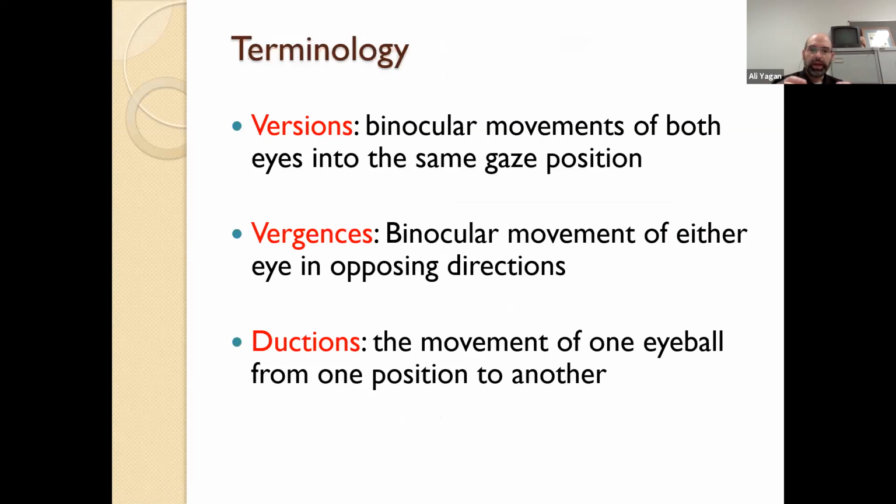In terms of names of eye movements, we call them versions if the eyes are moving in the same direction together, or vergences if the eyes move in different directions, so one eye is moving this way and the other one is moving the other way. When we're reading, for example, our eyes come closer together to achieve the ability to read at near distances. There is no physiological condition where one eye goes up and one eye goes down, so there are no physiological vertical divergences. Ductions is a term that we use for movement of one eye at a time. We close the other eye and we assess the movement of the specific eye.